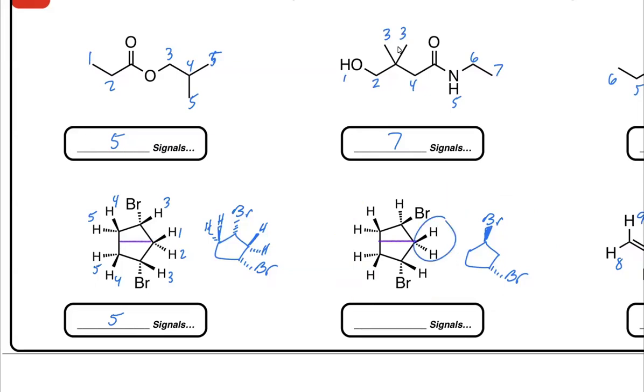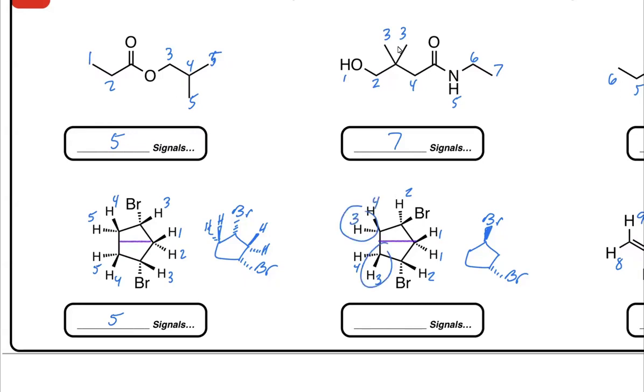Starting with these two hydrogens, these are now going to be equivalent because they're each seeing a bromine cis and a bromine trans, and they're equidistant to the bromines. I'm then going to have 2 and 2, they're each on a carbon with a bromine, and then across the ring respectively, they would see a bromine cis. If I count these two hydrogens, they would be different, 3 and 4. They have the same constitution, but they're seeing the bromine closest to them in a trans fashion versus a cis fashion. Then because of the trans substitution of the ring, I'm going to count 3 and 4.